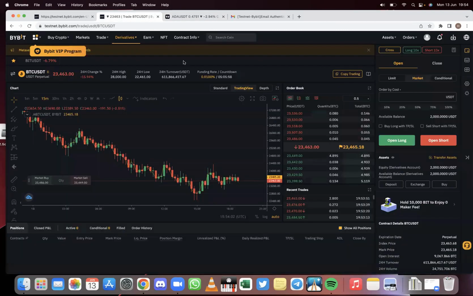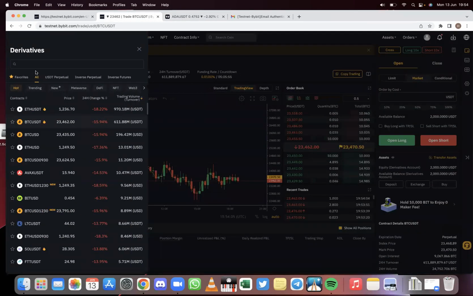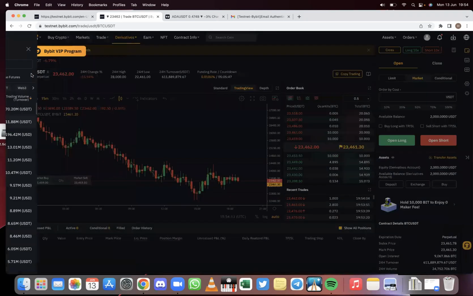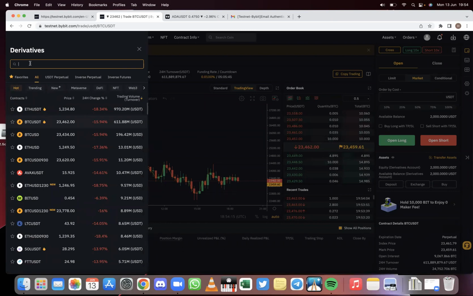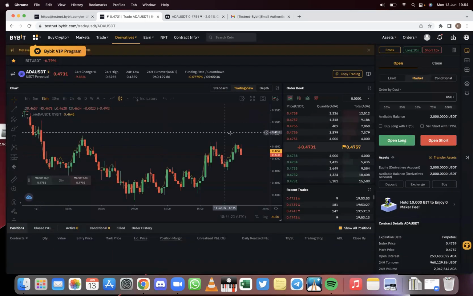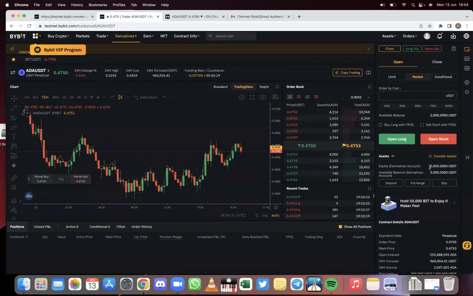So we go into our testnet. We click here to go and search for ADA. I'll do that again. We click this one because it is defaulted on Bitcoin, and then we go and search for ADA. So ADA USDT, not USD, USDT, right? So maybe what then happens is we say we want to just trade long. You realize that the $2,000 that I transferred from the spot into the derivative account is sitting here. So we have it sitting on the derivative balance.